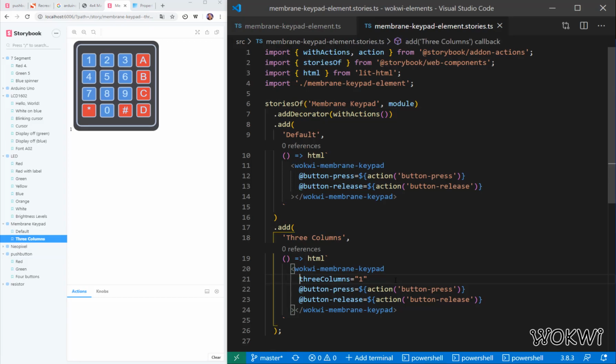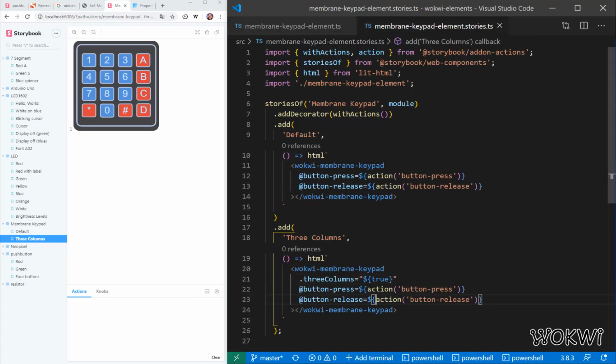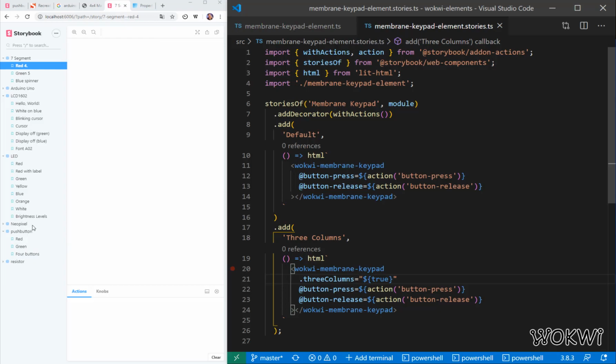If we actually wanted it to be true, I think we could have used this syntax, which tells it to change the property and not the attribute. Then it would be equal to the value true, and not the string value that we put in quotes.